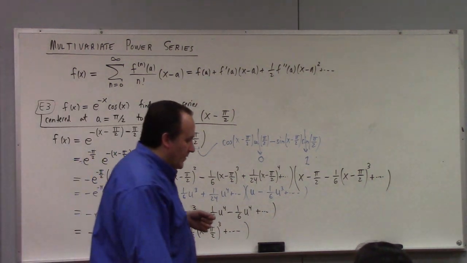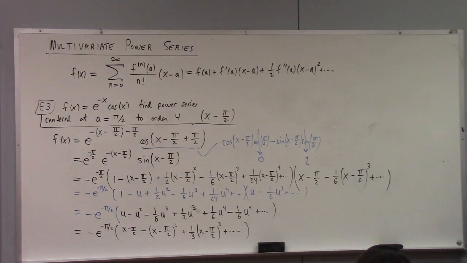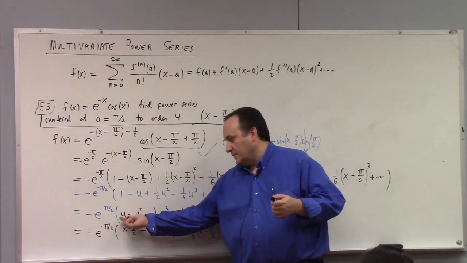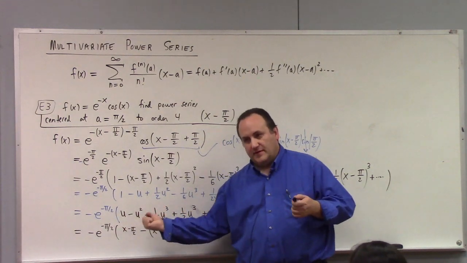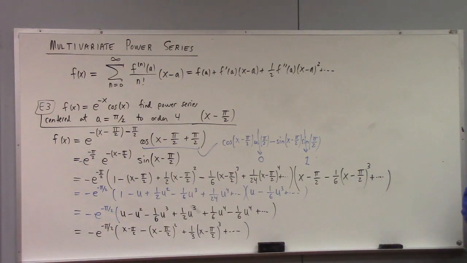To do this with the sum notation, you have to use a Cauchy product. Well, that's what I'm doing. The Cauchy product is exactly what I'm doing. I'm gathering together all of the terms which give me linear, all the terms which give me quadratic. I'm grouping them order by order. That's the Cauchy product. That is what's going on here.